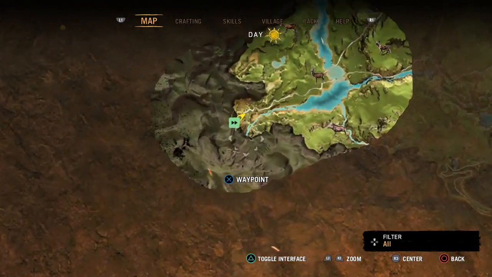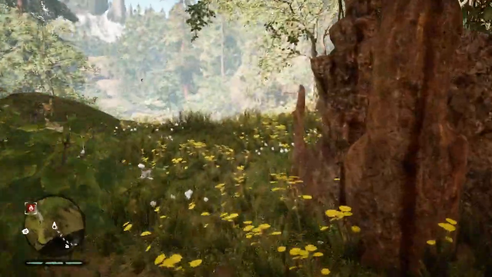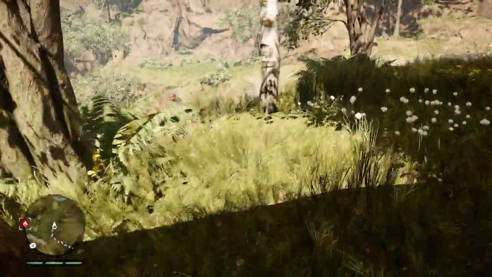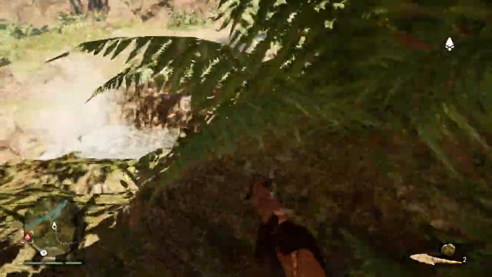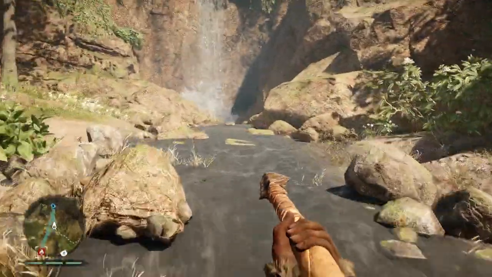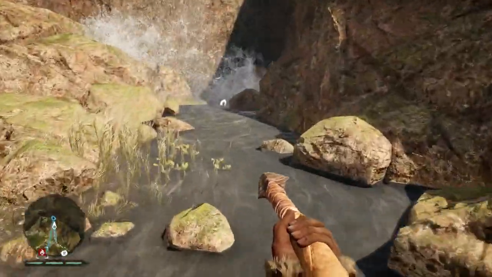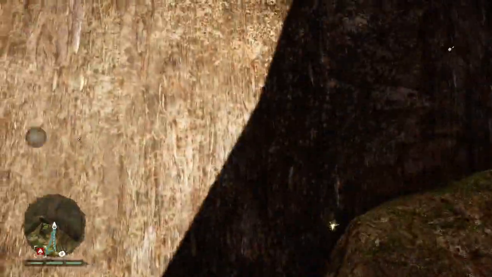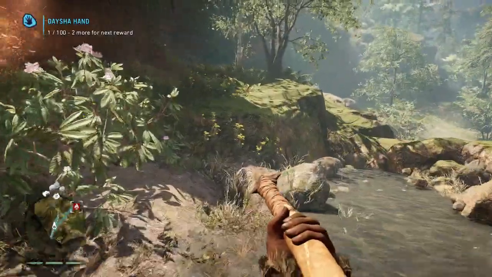There's one thing I wanted to do real quick and come over here and get this Dacia hand. It is a collectible, and I know I said I wasn't going to do collectibles, but at the same time, they give you a pretty good amount of experience, and they give you some other rewards as well, apparently. And they're kind enough to mark them on the map for us. So we're going to go ahead and take it because it's there. Might as well grab what we can along the way.